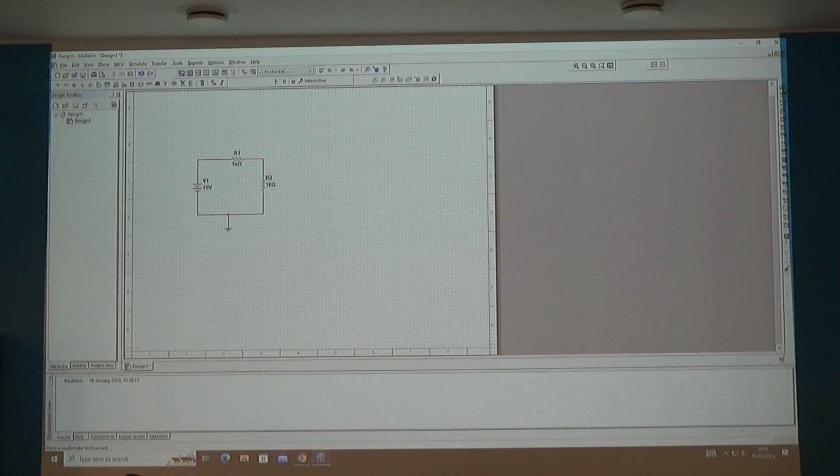But if you scroll down, you can see lots of other things. The next one down is a function generator, which makes sine waves and square waves and that kind of stuff. Next one down, oscilloscope. We don't want that yet. We'll have a look at that a bit later. Then we've got a 4-channel oscilloscope and all the rest. So select the top one, and in it comes, a bit of a boring multimeter. Just click so it goes onto the screen, got it? And it should just stay there on its own.